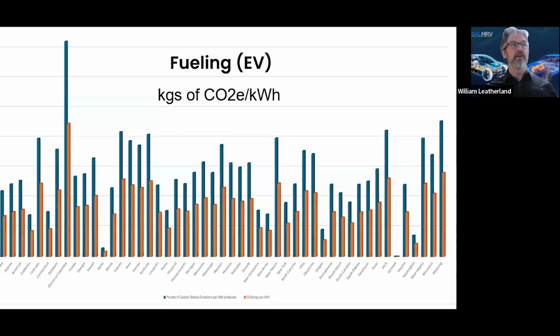Now you might look and say, oh my goodness, this graph is horrible. Why would you ever put a graph like this up? I'd be thrown out of every boardroom in the world for putting this graph up. But the reason is I wanted to show you the kilograms of CO2 equivalent per kilowatt-hour and how it ranges. It makes a difference. The amount of CO2 equivalent per kilowatt-hour is going to make a huge difference in how that electricity is produced. Is it produced by coal? Is it produced by nuclear? Is it produced by solar? Is it produced by wind? It's going to make a huge difference.